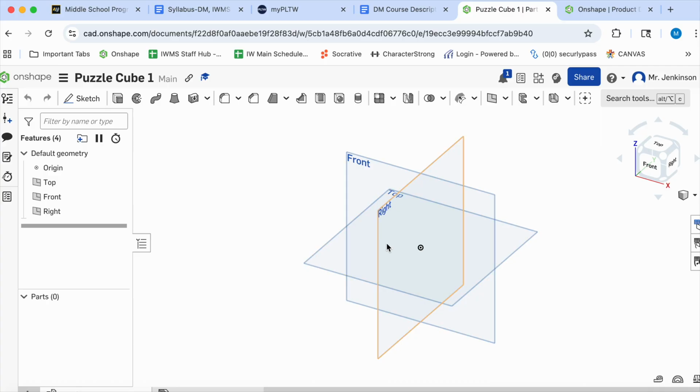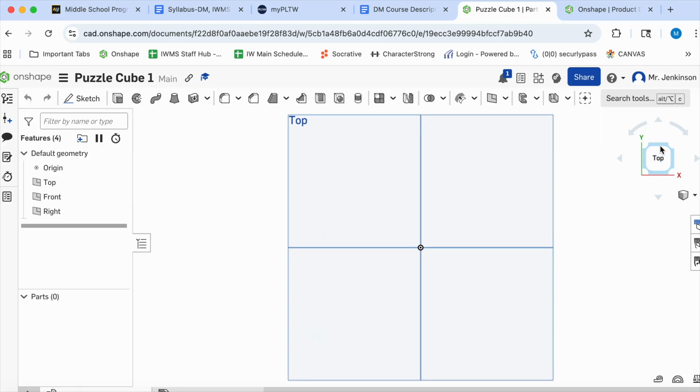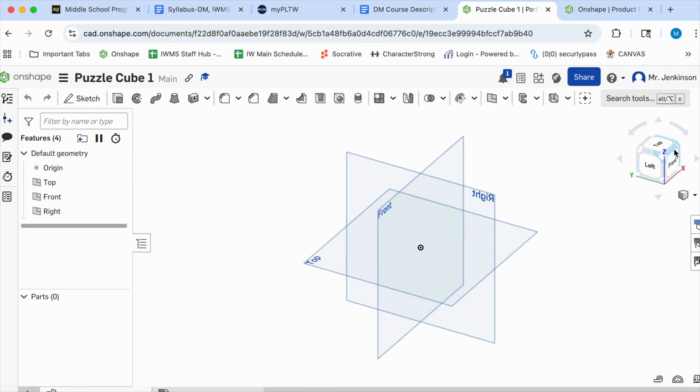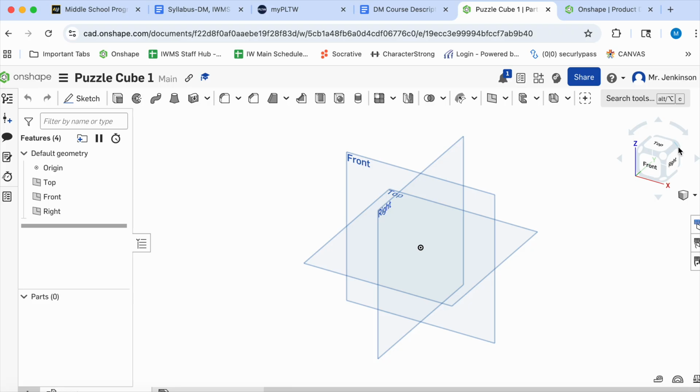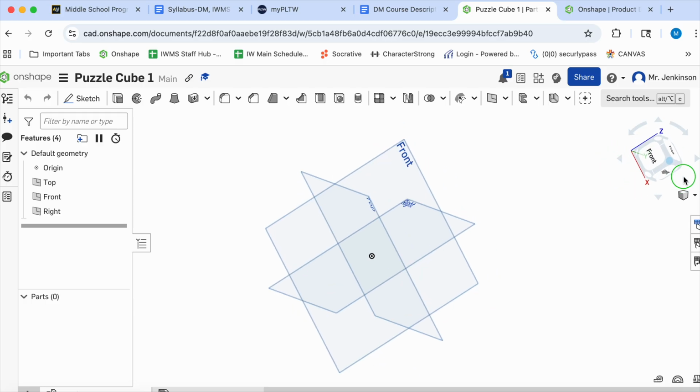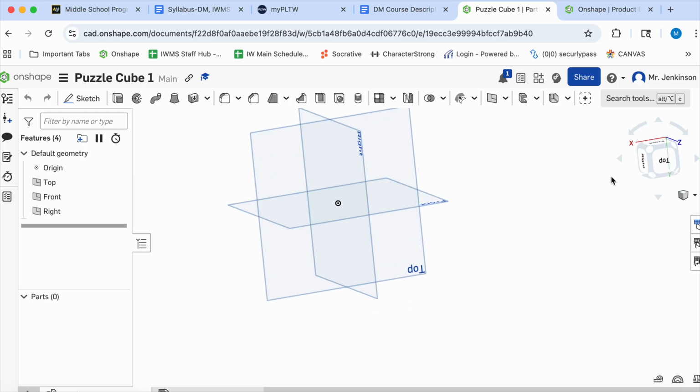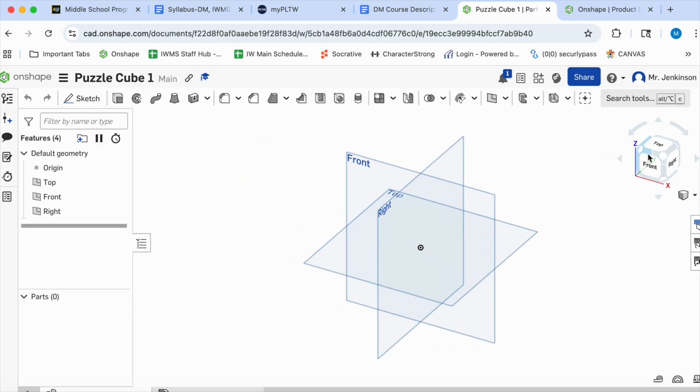If I want to sketch from the top, I could click the top view, back to the corner for more of a three-dimensional look, and you can rotate this around. If you right click and hold down on the view cube, you can manually rotate it. I prefer most of the time just to click the corner points and get these real precise movements of the different viewpoints of the cube.